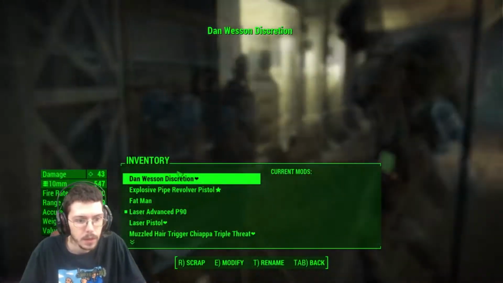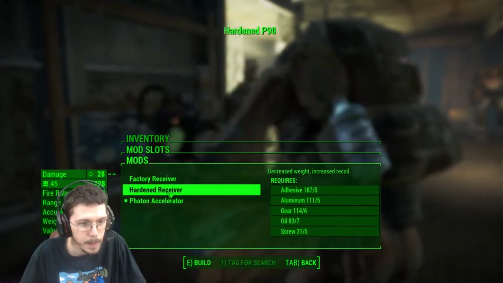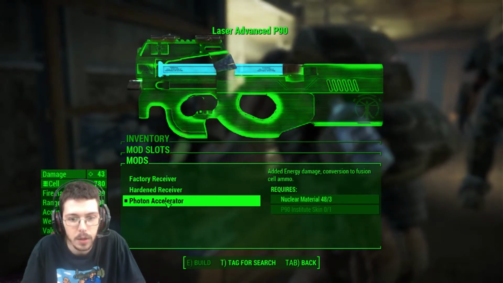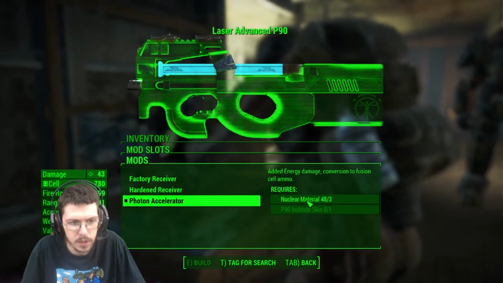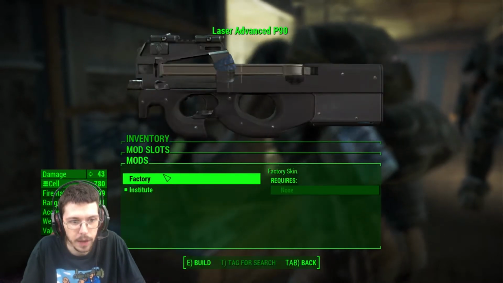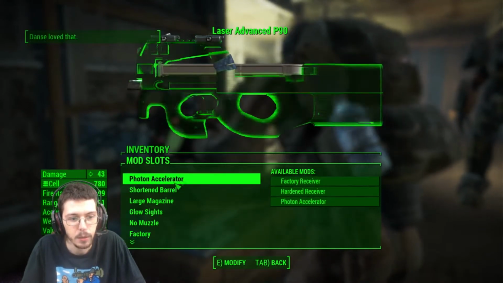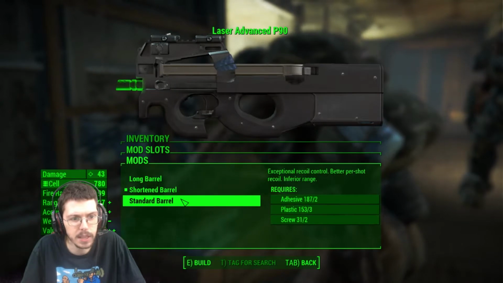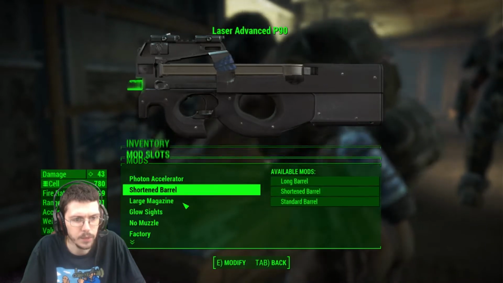Let's come over here. Laser advanced P90. This is cool. The photon accelerator adds energy damage conversion to fusion cell ammo, which is really cool. P90 Institute skin. Wait a minute. Okay, factory. It's still a laser. I don't want it to be Institute based, obviously, because I'm Brotherhood. I would love a Brotherhood skin for this, but I don't know if it exists. But let's leave this. Inferior range. Okay, let's just leave it as is.